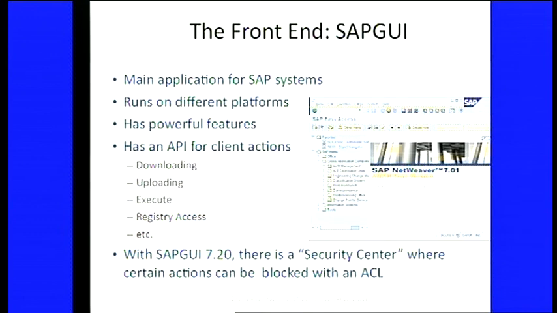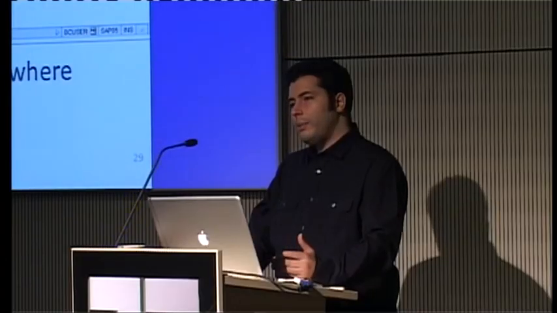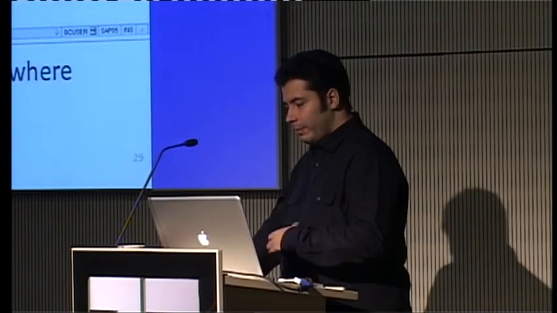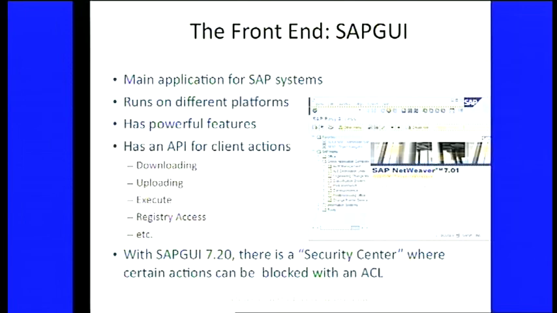I'll talk about another phase of this attack. First, the SAP GUI is this application, the front end you just saw, okay? It's a very, very powerful front end. Runs also with Java, also with web. And it actually has an API so that people can download Excel reports or export to Excel, etc. Well, the thing is, this previously came without any kind of filtering. So if somebody manipulates the system, it would be possible to execute anything on the client code. So here with client, I mean the client, the business manager, or whoever you want to talk about. And SAP fixed this with 720 this year.